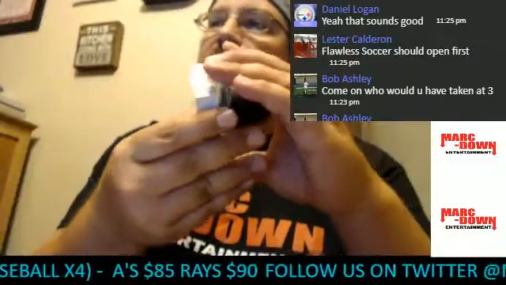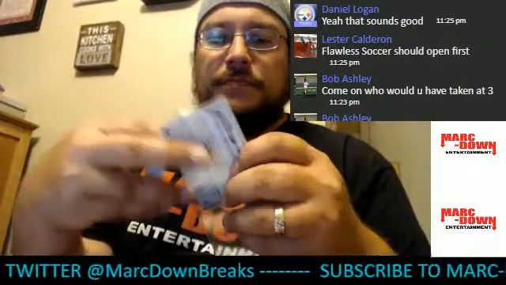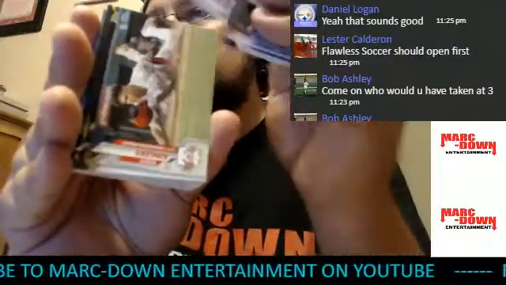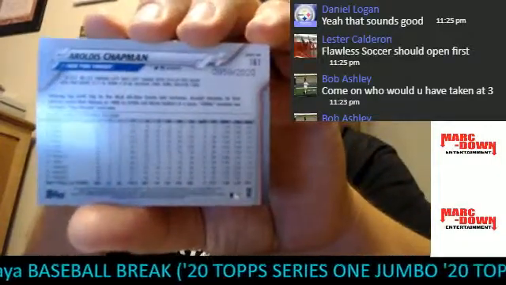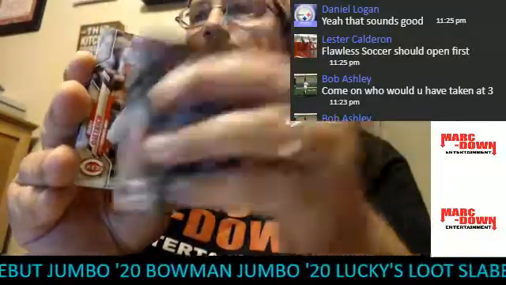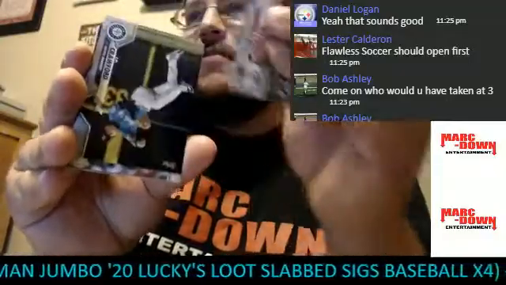Gavin Lux, Dodgers. Mike, we didn't start the fires. Rainbow foil. Aroldis Chapman. 959 out of 2020. That card could be a good save. Roger Clemens, Whit Merrifield, Aaron Civale, Kyle Lewis.